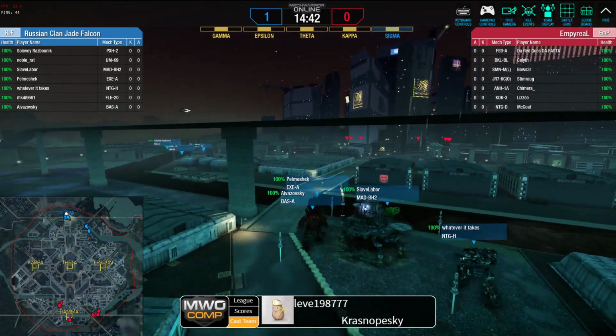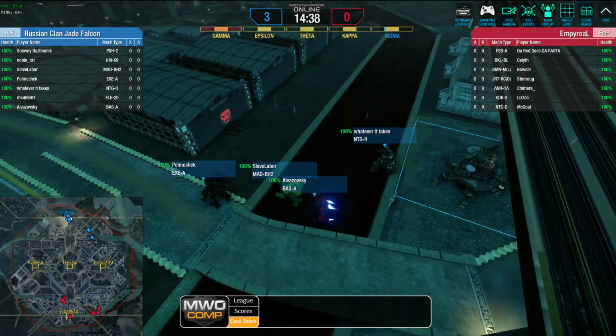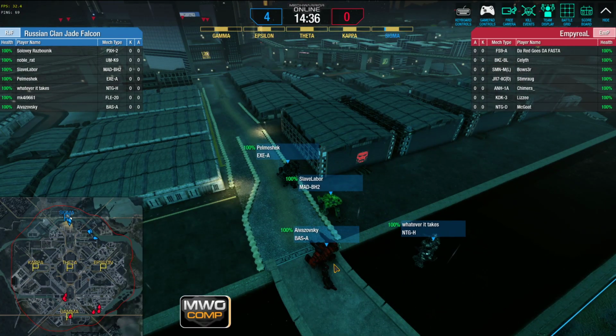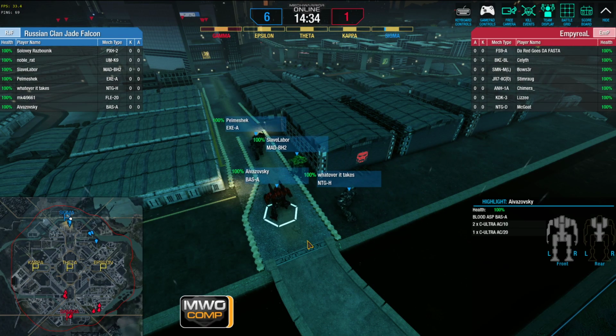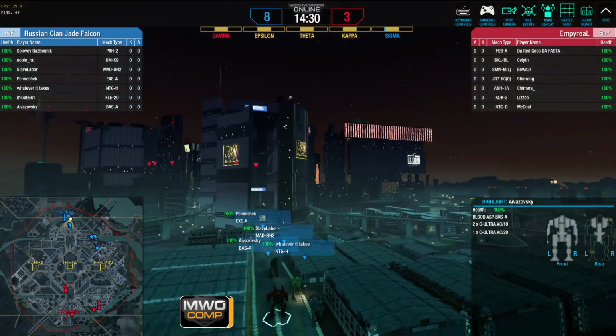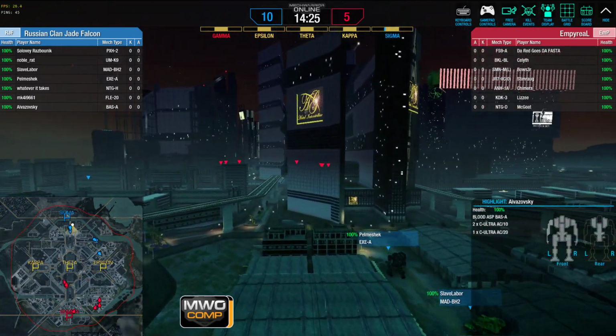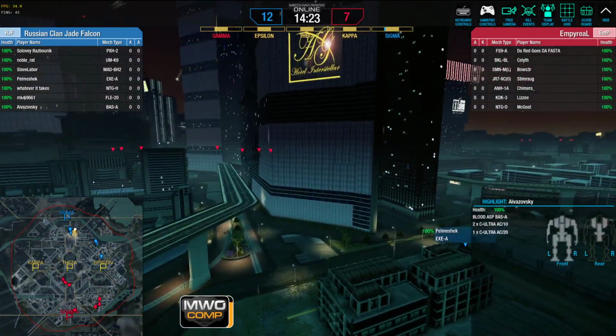Okay, so we've got an Ultra 10 Summoner from Bowser. We have Chimera in a 3 AC 10, 1 Ultra 5, 1 Light PPC Annihilator. Lizzie's in the 2 ER PPC, 4 AC 10 Kodiak. McGoat is in a Laser Vomit Nightgyr, 4 Large Pulse, 3 Medium Lasers.